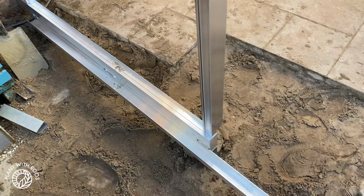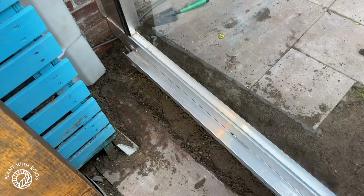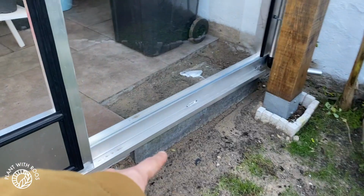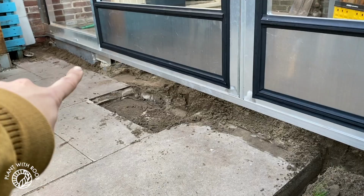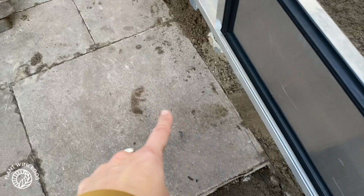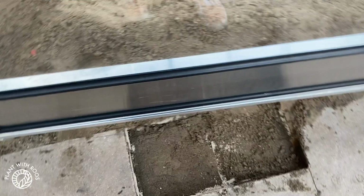The first thing that we had to fix, however, was that floating frame. The whole patio basically needed to be redone. So we are fixing the support for the front side. My boyfriend has already put in this thing under here. This is still open. That part is now closed and we're working on the center part. But these huge tiles probably have to go because they are overlapping this one as well, which is a little bit annoying because look how big that tile is. It's gonna be heavy to lift even with 2 people.